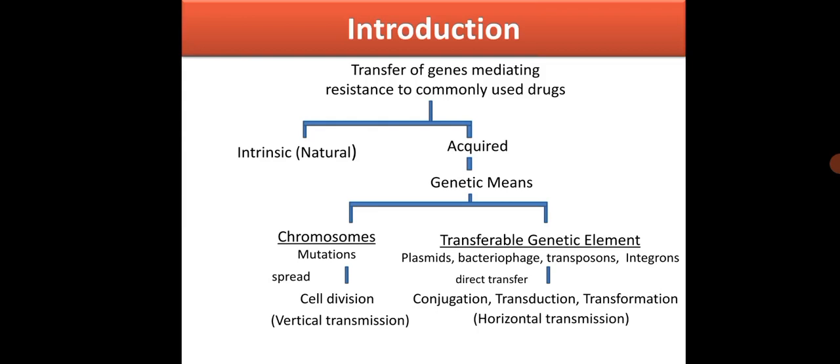In this video of part 1, I will mainly focus on plasmids and bacteriophage. For other transferable drug resistance elements, do refer part 2 of the same. Detailed explanation about mutation has been discussed in my earlier educational video titled Bacterial Genetics and the Mechanism of Genetic Variation. You may go through it.